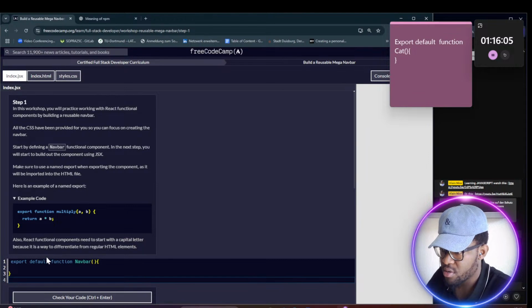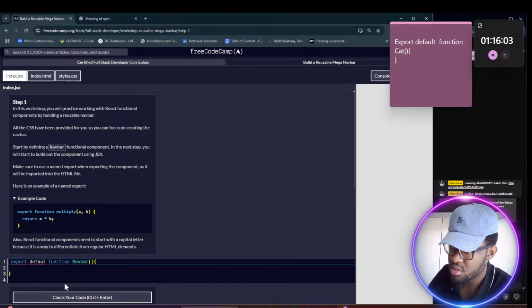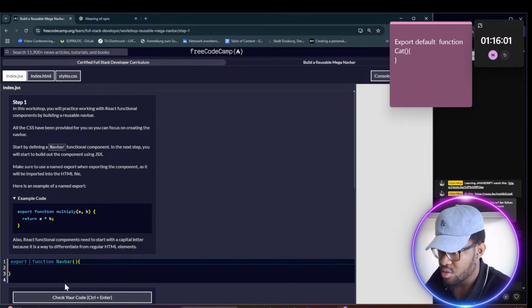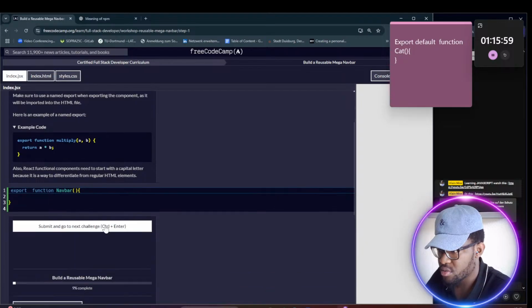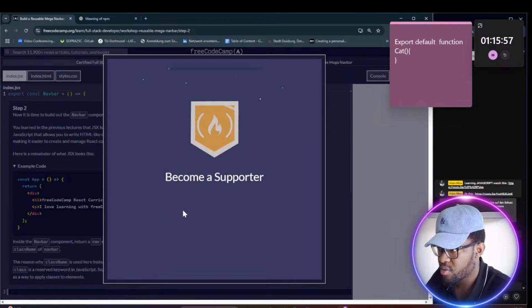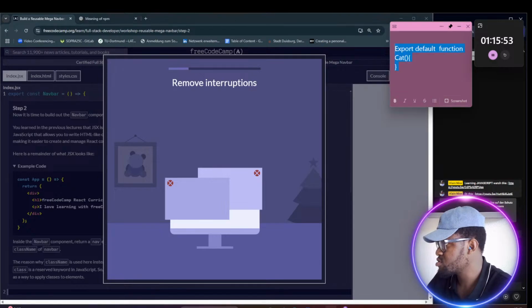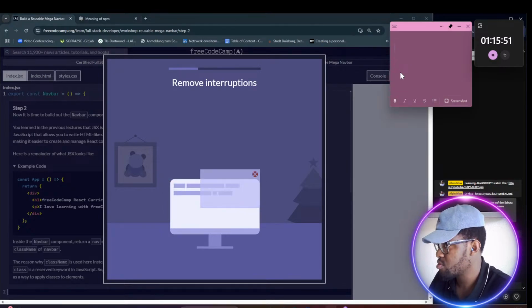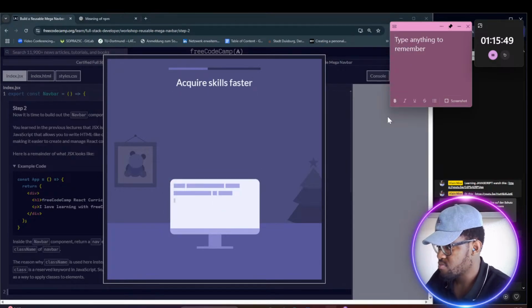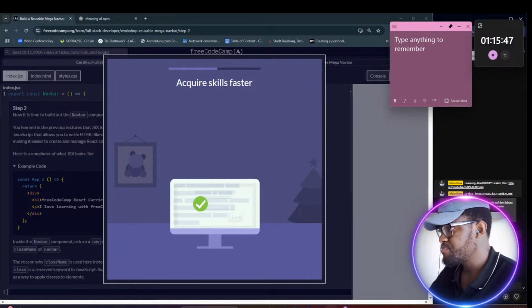There's no export default. I thought that there was, this guy I'm supposed to do. I was supposed to write this default stuff and it's working now. So the problem was with the default. I thought that it was normally supposed to be like this. But there's no problem. Let us continue.